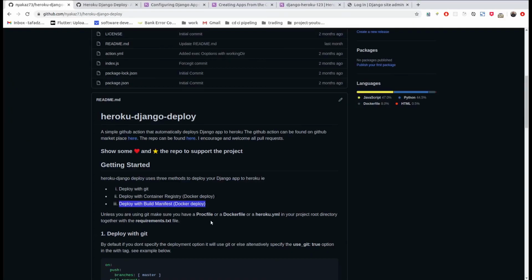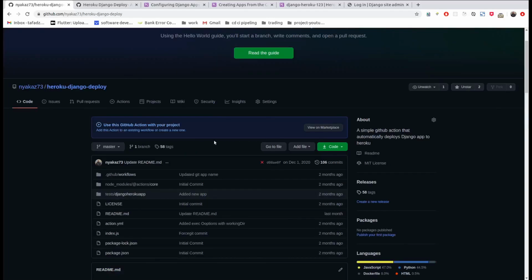You can go ahead and fork and like this repository just to support the project, and star it if you want. Then you can look at or open the source code so that you can use it.